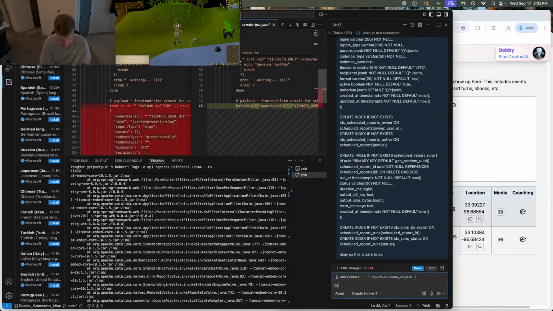So I'm actually going to ask it, can you explain to me each field, each new column we are creating in these tables and why we are doing it?